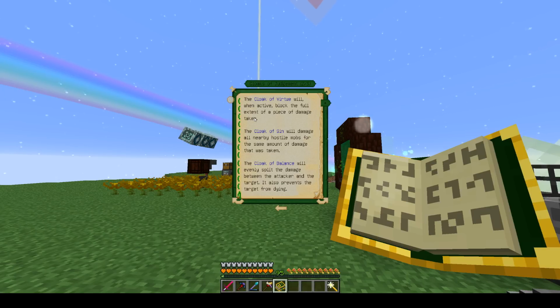Now, it does say that it doesn't block magical damage, which is okay. And there's also, I believe, an 8 or a 10-second cooldown. So it's not like it'll block constant damage, but it does block it if you get hit pretty hard. There's the Cloak of Sin, which damages nearby mobs for the same amount of damage that was taken. I'm thinking that would be pretty cool. Like, let's say I'm fighting the Chaos Dragon, and he's hitting me for a buttload of damage, and he would take that same amount of damage, but I don't know how close he has to be, or if it even is applicable to it.